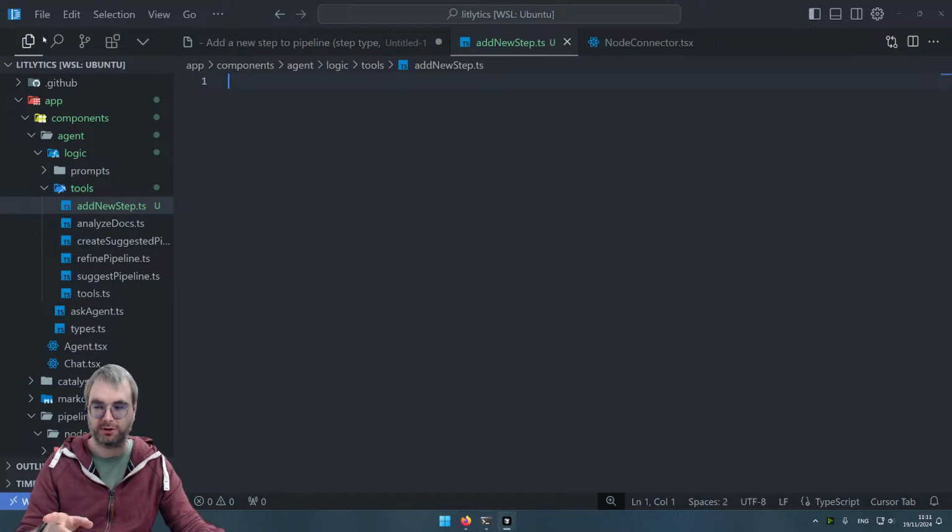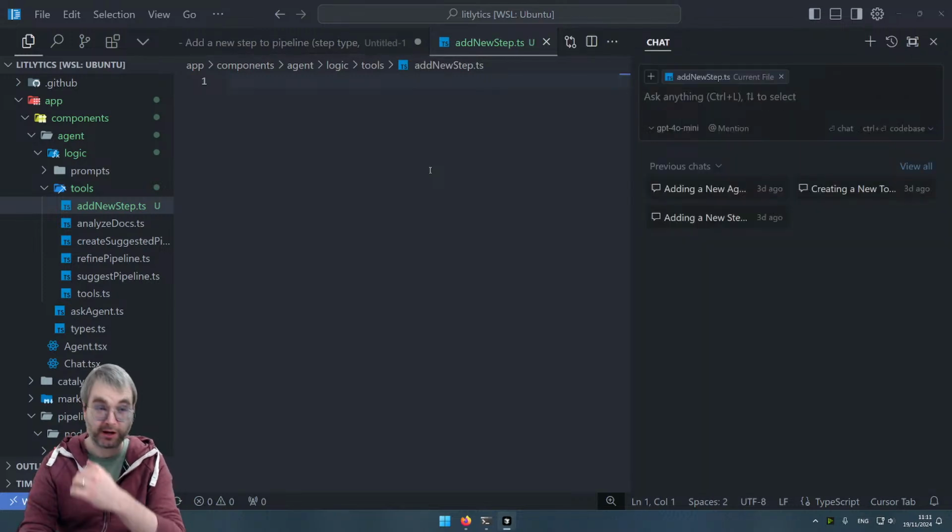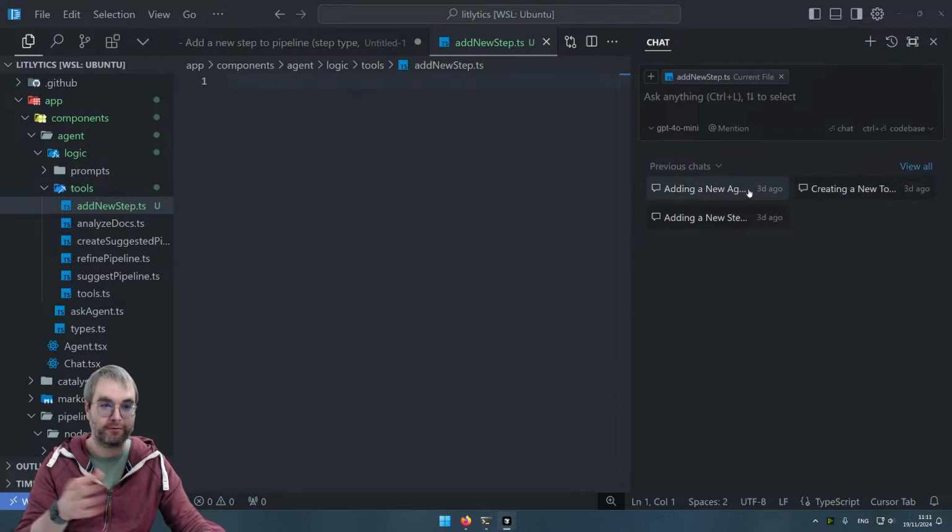am running Cursor. I've been shown a demo of Cursor by one of the people I interacted with, and I was like, okay, I need to try that. So we're gonna try it today, right? Right, so you can see I already played around with it, right? But we're gonna basically try to see if it can write the tool for us. Add a new tool definition.